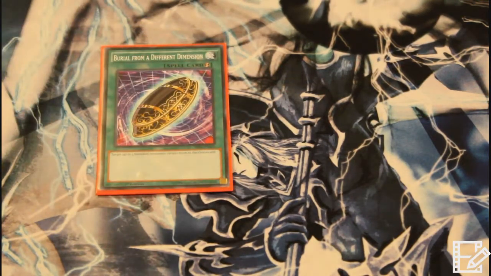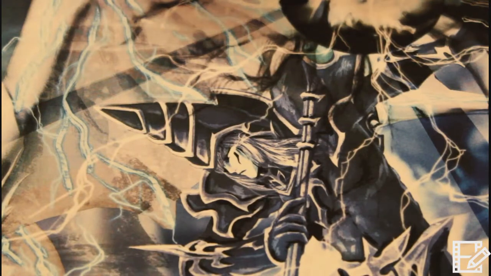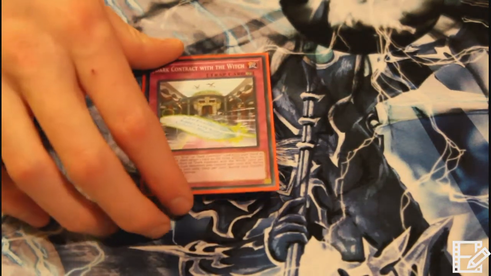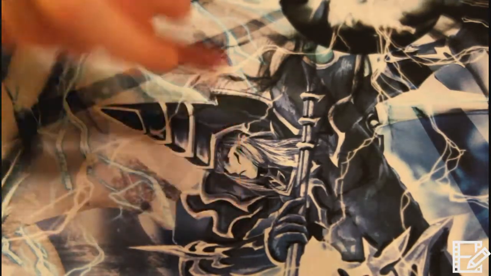Foolish, or Burial from a Different Dimension, you want to bring things back. This helps. That's what it's there for. And then 1 Dark Contract with the Witch. That was all the spells, in case you didn't catch that. Dark Contract with the Witch is basically just a constant Raigeki break. Deals you 1,000 damage per turn, but that doesn't really matter. This is just here to allow you to continue making plays.